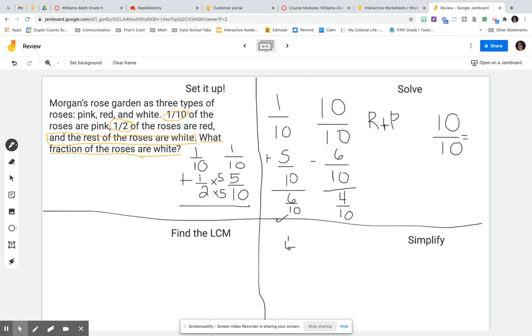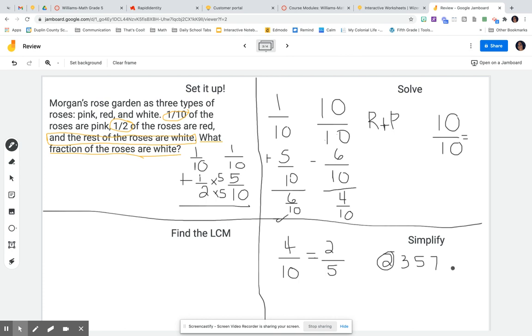Okay, so the last step is to simplify. So we have 4/10. And I'm going to write down my 2, 3, 5, and 7 because that's great practice until I remember those numbers. And I'm going to start with the 2. Can I divide both 4 and 10 by 2? 4 divided by 2 is 2. 10 divided by 2 is 5. So yes, the answer is yes there. Let me circle that so I remember I'm working with that.